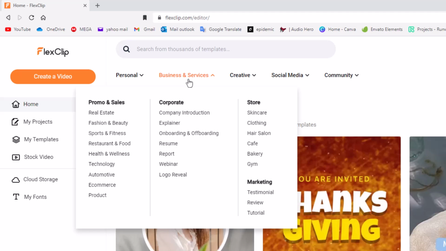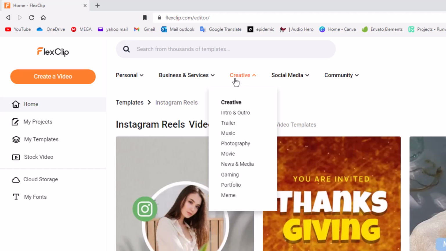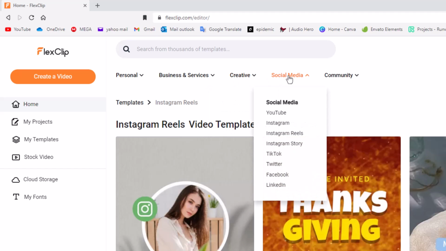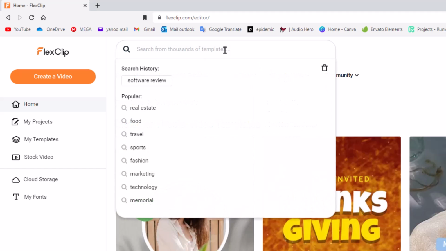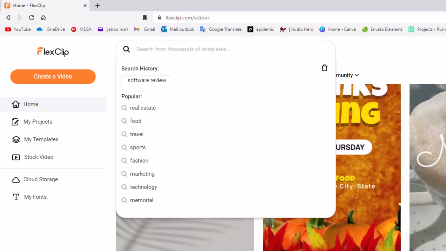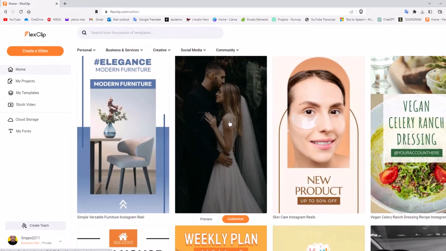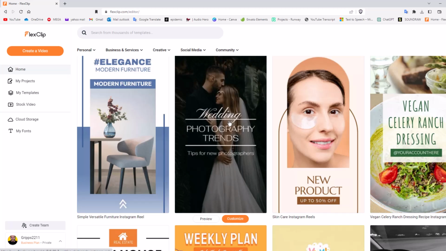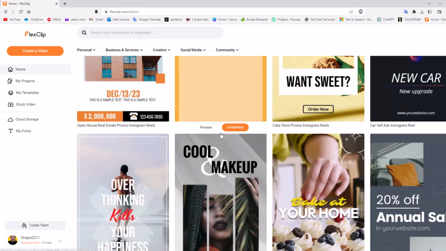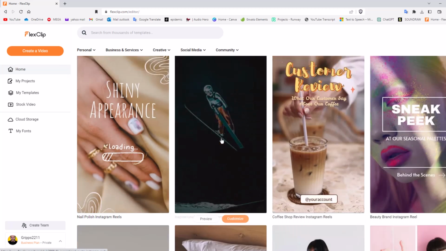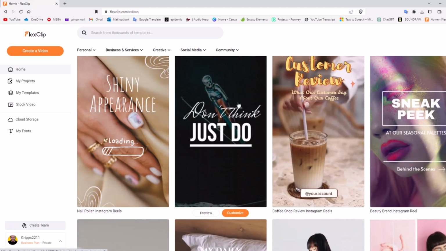Templates. Here, let's have a peruse through some of the categories. Look at that. You just about got everything covered that you're ever going to need. Social media, obviously, if you're constantly uploading to Instagram or TikTok, they have all the templates here. You could do a search on something very specific that you're looking for, a travel vlog, or something like computer software, hardware, anything in that nature. You can just simply click on one of these and then just start editing. What's cool about this is they constantly keep adding more and more of these little templates to it.